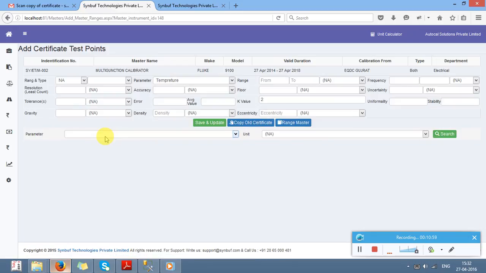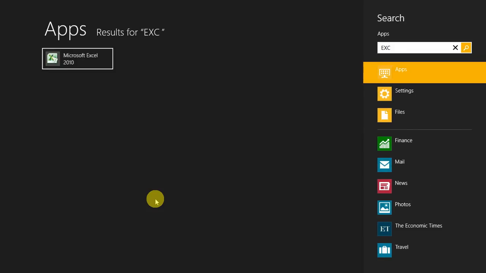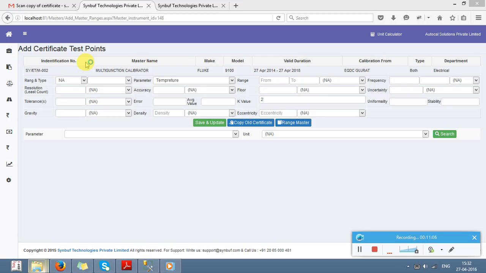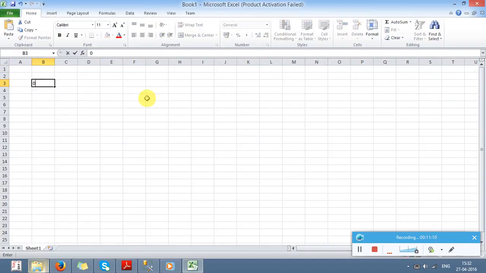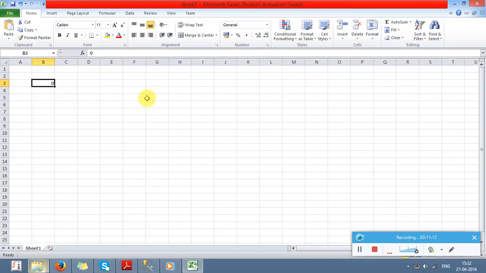Now there are some ranges. For example, I will create one example for you. My master instrument is calibrated at different ranges. For example, I will show you 0 to 10 volt is one range, 0 to 100 volt is one range, right? Now I have calibrated the master at 1 millivolt, 10 millivolt, 100 millivolt.